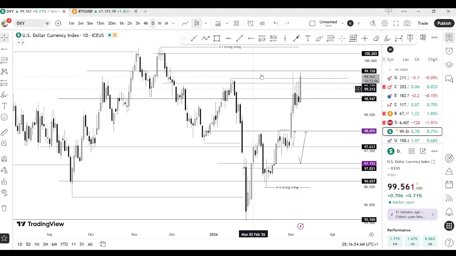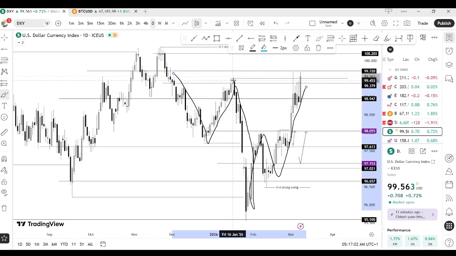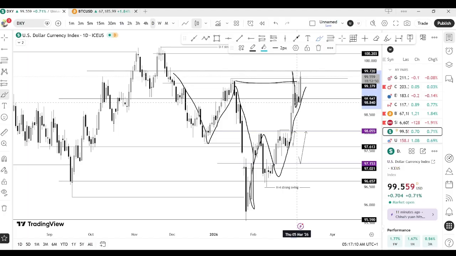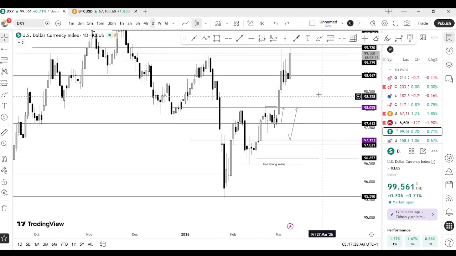On the daily time frame, this was a swing low, a swing high, and a low. Now, price came and swept this strong high, and then closed below it. Now, we might then be expecting reversals from here, but eventually, Monday's candle is looking somehow bullish. But we know that the DXY is still bullish.